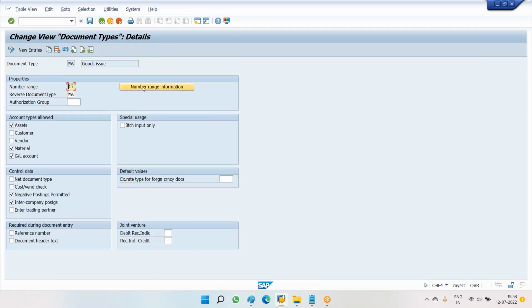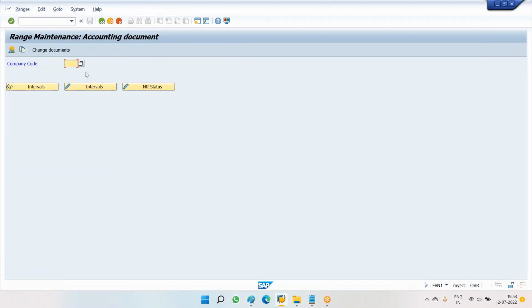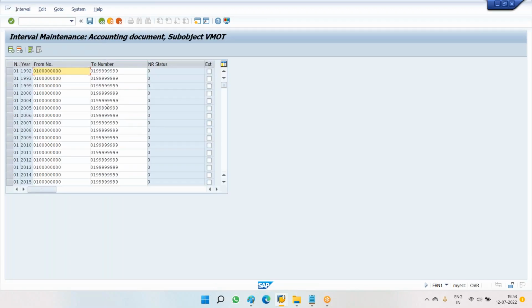It is 47. Click here, VMOT, click intervals, click enter. 47, year 2022, 47 all zeros to 47 all nines. This numbering is not there. Click save.